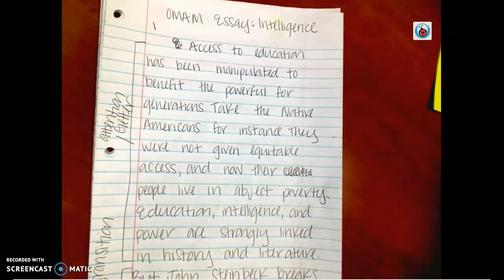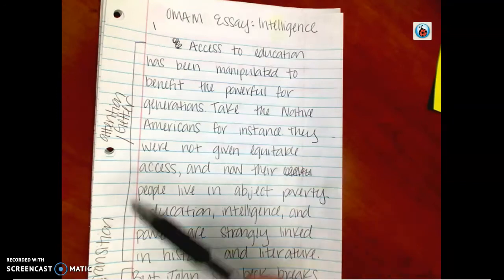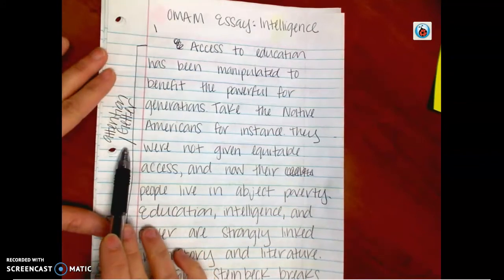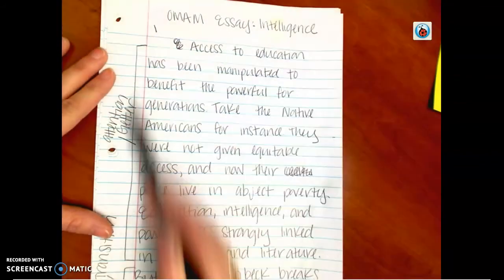Okay, today I'm going to be talking about how to revise your Of Mice and Men essay. First, I'm going to talk about the structure and the color coding. So if you look at your packet, in your packet it has all of this stuff in order. So the first thing it tells you to put in is your attention getter. So that's what all of this is for me.